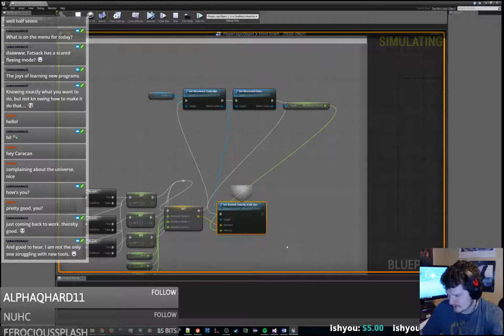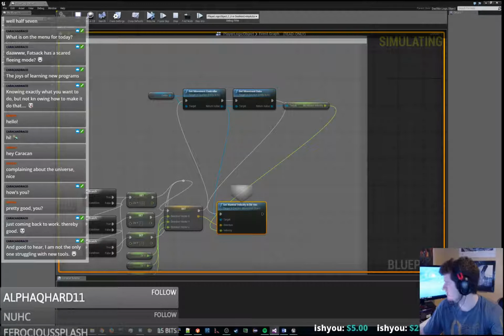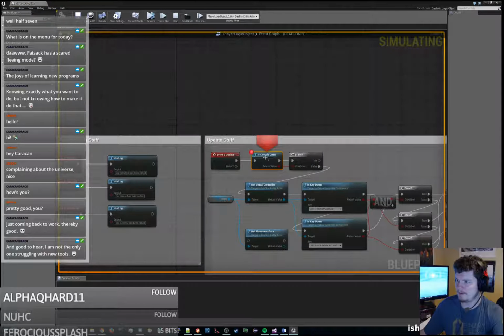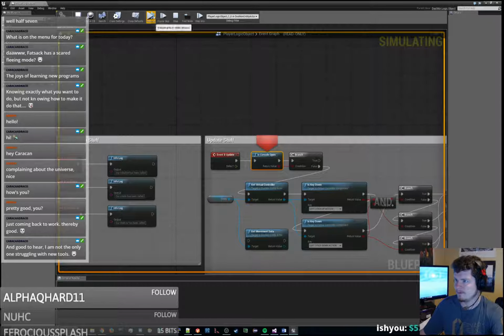Okay, so set wanted velocity in vector. And in our thing, our velocity is set to 10,000 and our direction vector is set. Okay. So, let's toggle our breakpoint and resume.